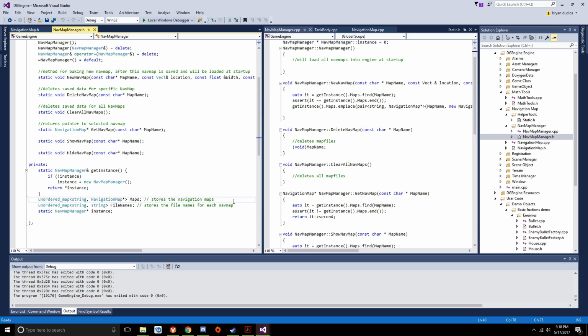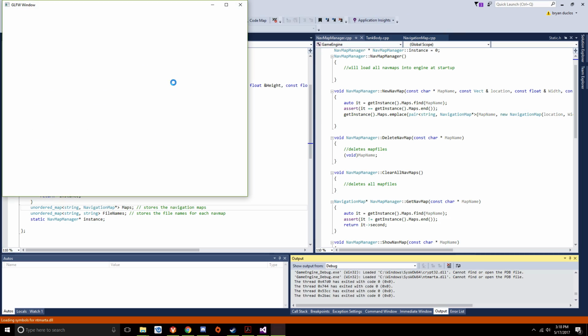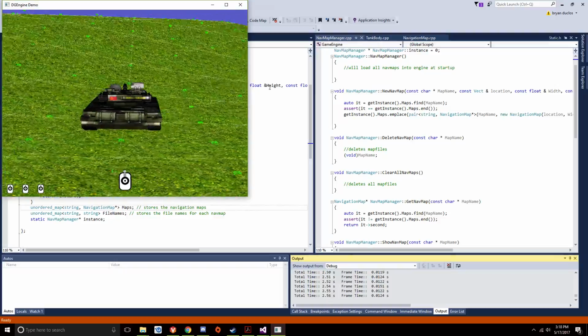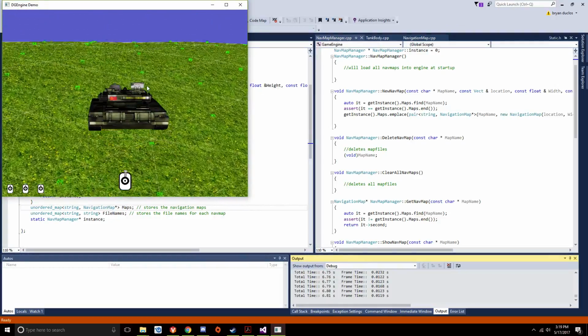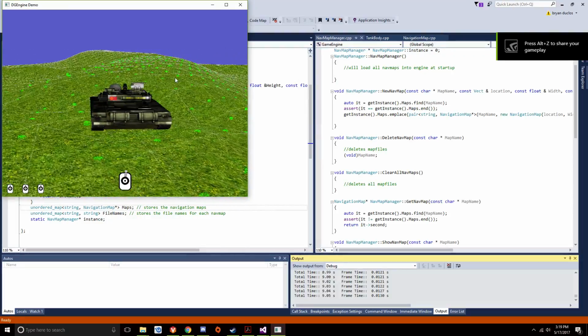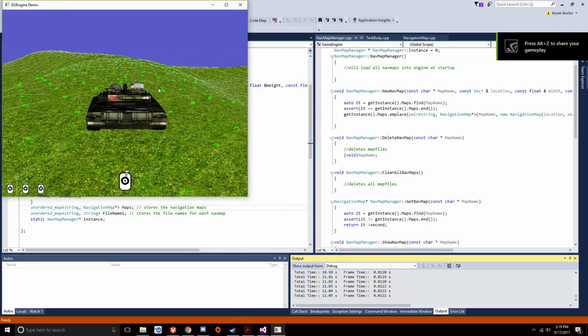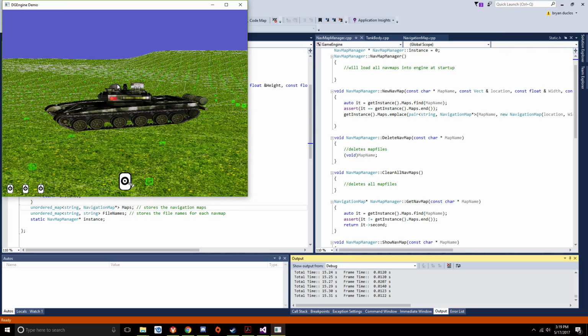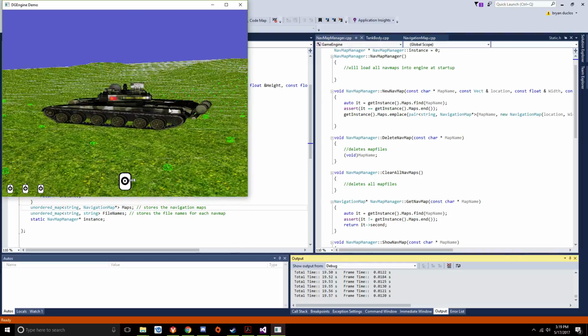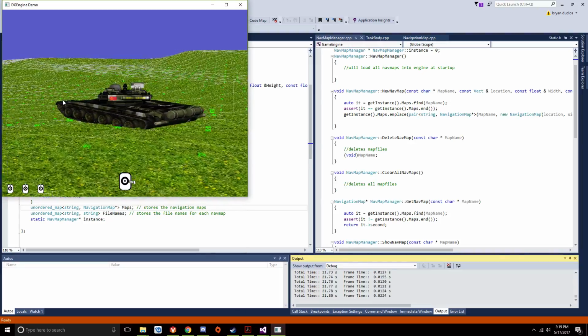I mean, we can see the starting of it's not slow, obviously, but I think that might be a cool idea if the player, or I keep saying player, if the developer wants to have multiple nav meshes, nav maps. But I don't know.